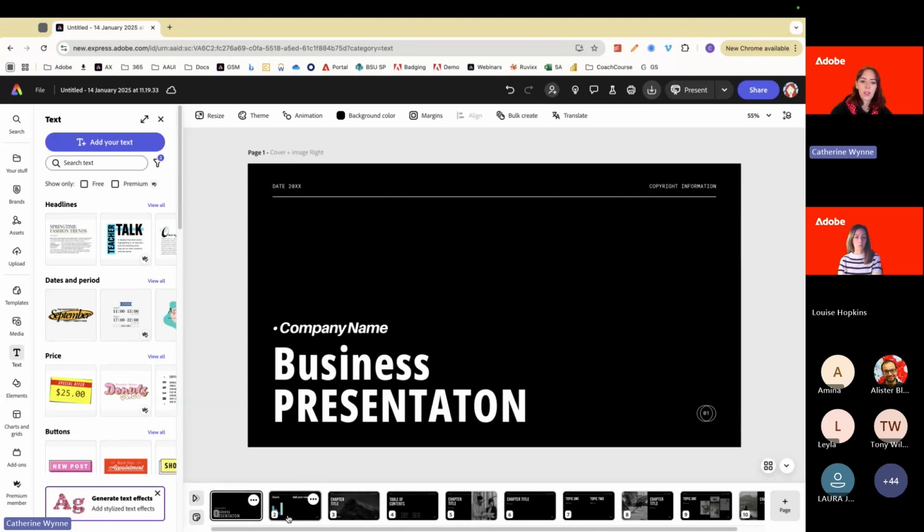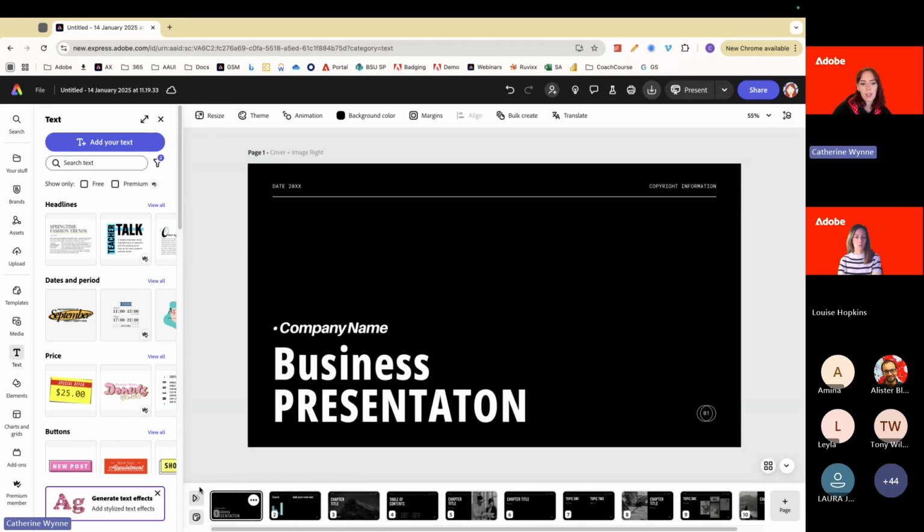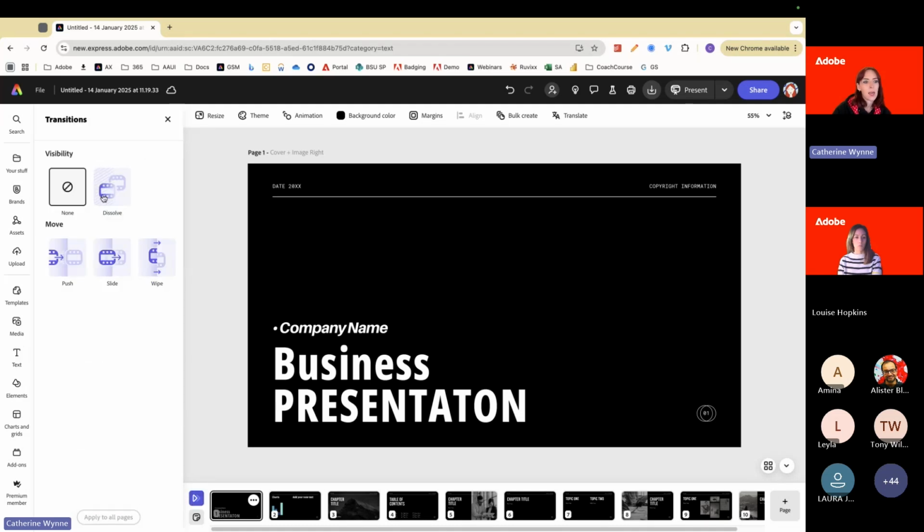So if I wanted to add a little bit more flair for when I am actually going to be presenting this, you might want to add in some animations or some nice transitions in between your slides. So to do that, you can see next to the timeline at the very bottom of the screen, I've got page transitions. I'm just going to click on that. And I usually go for the dissolve. It's just quite a natural one. It's not too in your face. And I'm going to apply that to all pages.